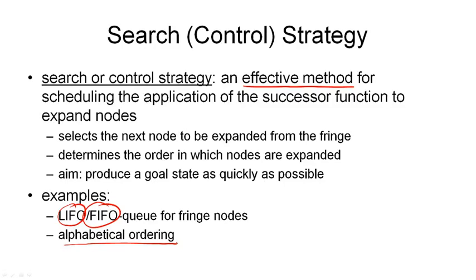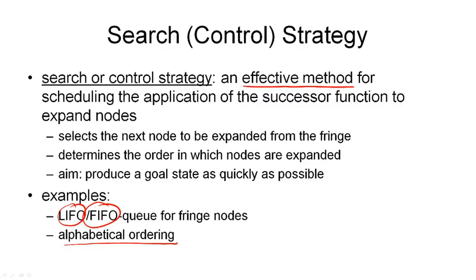Now, for those of you who are not familiar with search, I recommend that you either go to the Russell and Norvig textbook that is mentioned on the website and have a look at the corresponding chapters, or you should go through a little programming exercise and implement the missionaries and cannibals problem as a search problem. You can use either of those two queuing strategies mentioned there, last in, first out, or first in, first out, and just see what happens when you apply these two strategies.